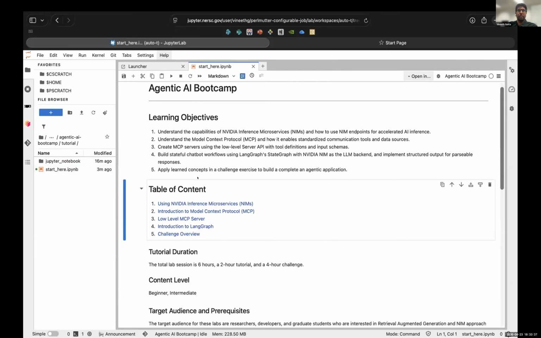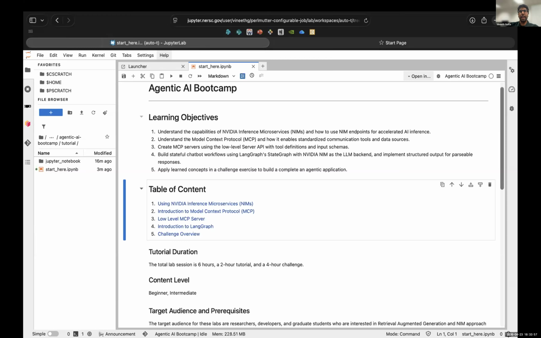So to start off, some learning objectives for today. We'll start with understanding the capabilities of NIMs, which are NVIDIA Inference Microservices. To use this is what you need the API key for. That's why you had to create a developer account if you didn't have one and create that API key.